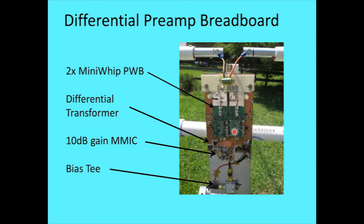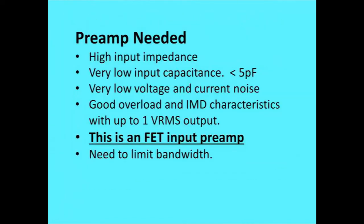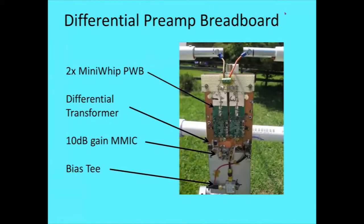Anyway, I put together a little breadboard thing out of it. This was two of the lower current mini whips, which I had earlier and got working, and put them on a board there. And I have a differential transformer there, and a 10 dB gain MMIC after the transformer, then a bias T for the output. And I think I missed a slide somewhere there. Let me back up. So anyway, I put a thing together with that and turned up some interesting problems related to that, as we'll see later.